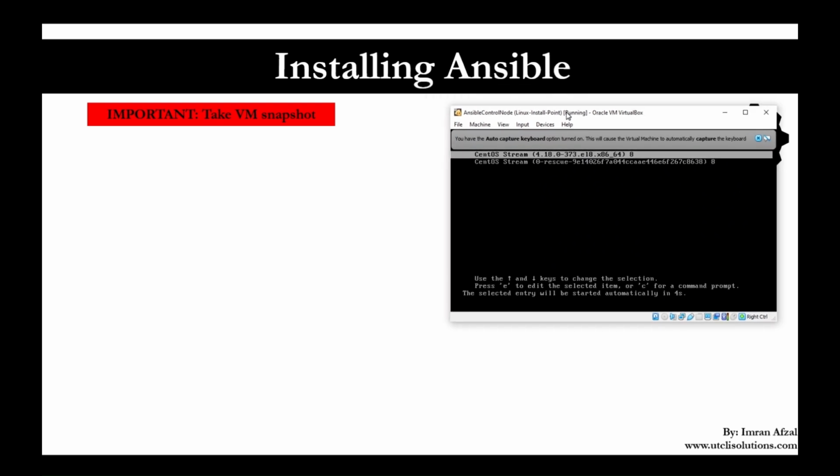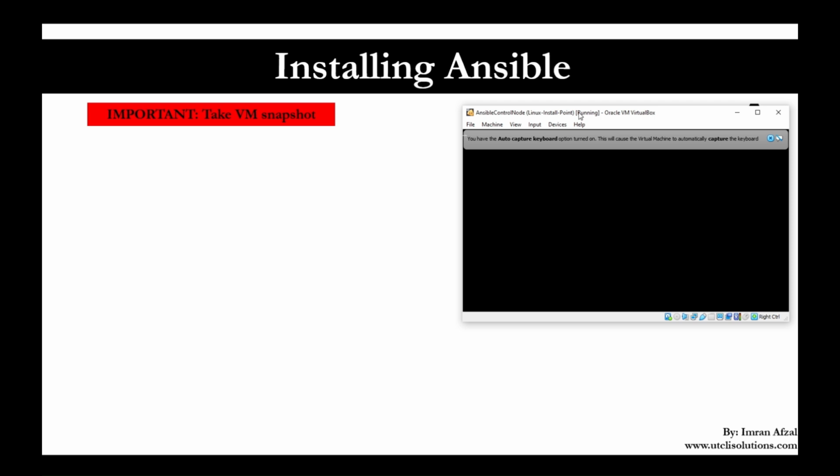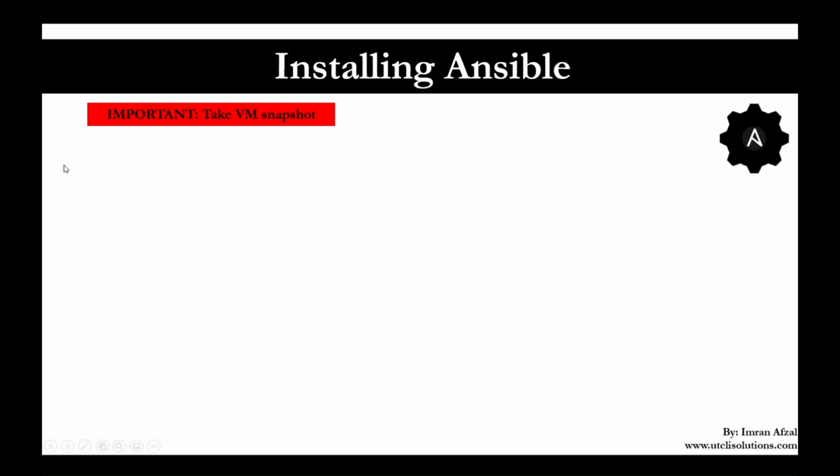All right, while this virtual machine, or this Linux operating system, is starting up, let's go to the next step, which is the Ansible installation guide that can be found on this link. I want you to write down this link because it will give you a lot of good information, with step-by-step instructions on installing Ansible if you are installing on a different version than CentOS 8, which I am going to be installing it on.